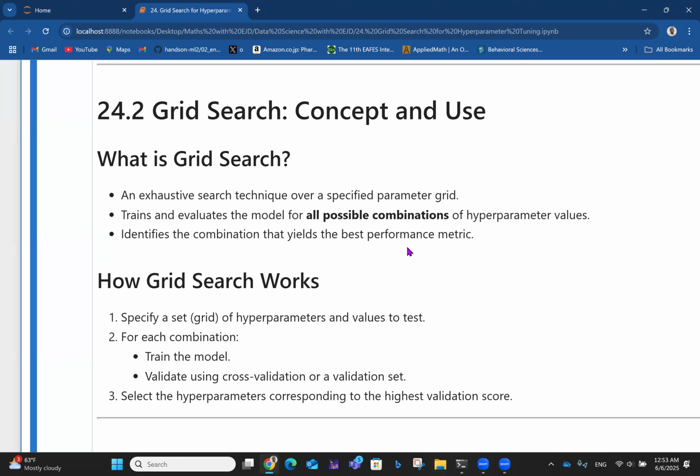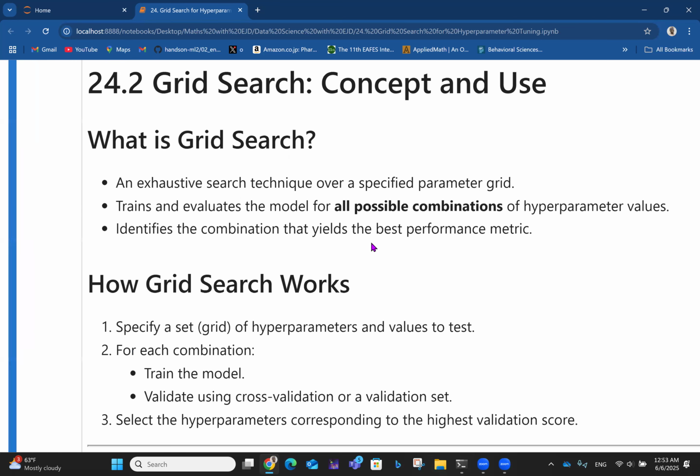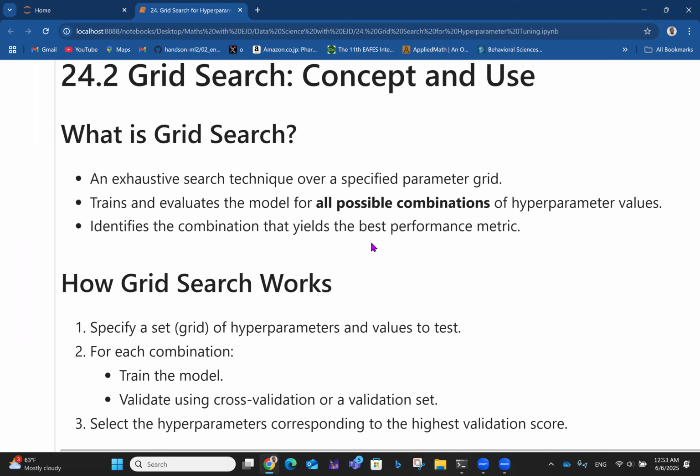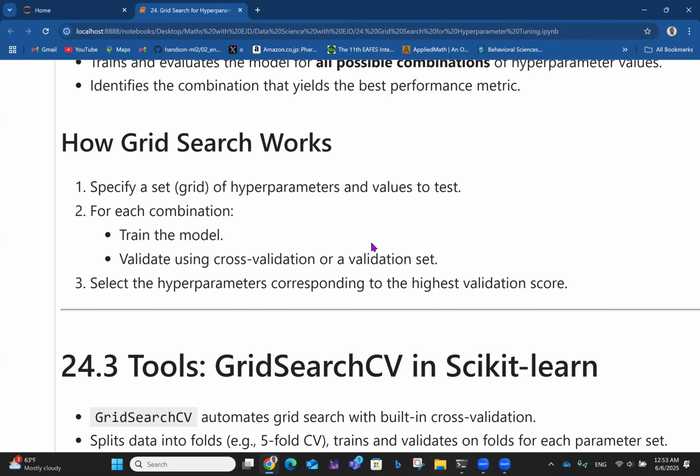You have things set in place, and then you do a comprehensive search over the grid you have set out, for the number of trees, the maximum depth, and things like that. It trains and evaluates the model for all possible combinations of hyperparameter values. It checks all the possible options and settles for the best, identifying the combination that yields the best performance metric.